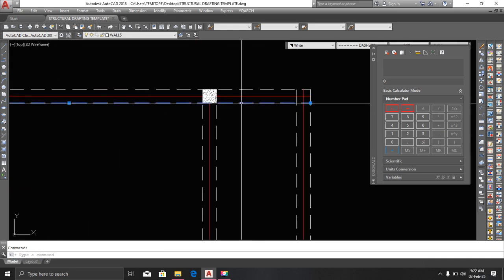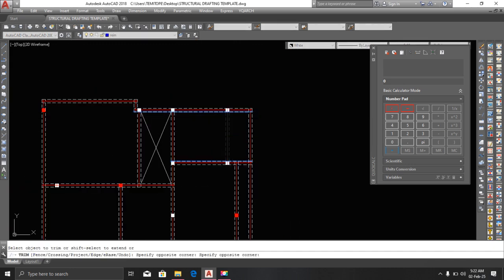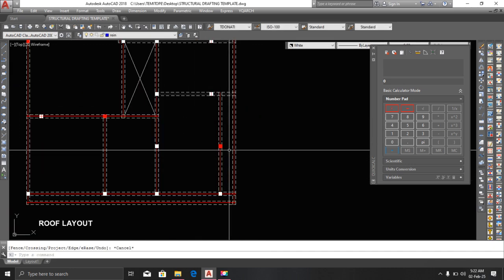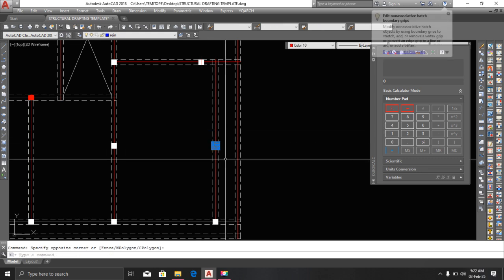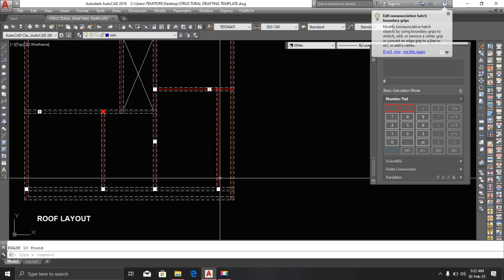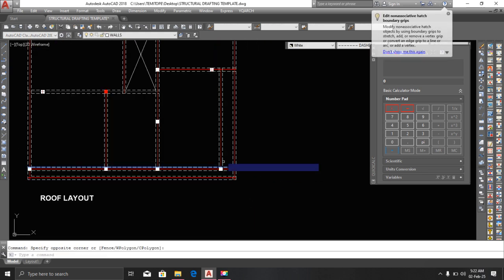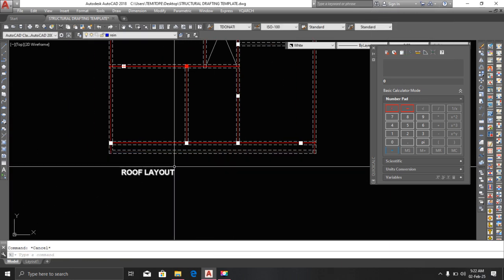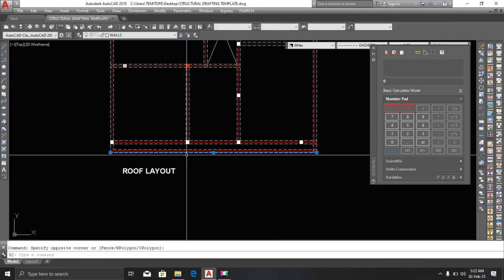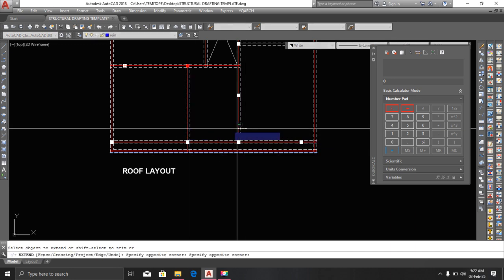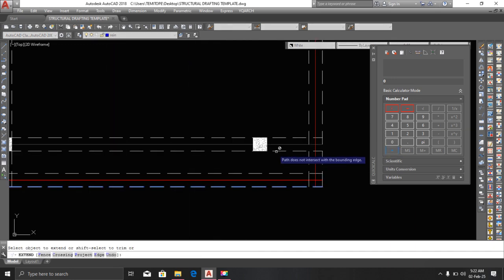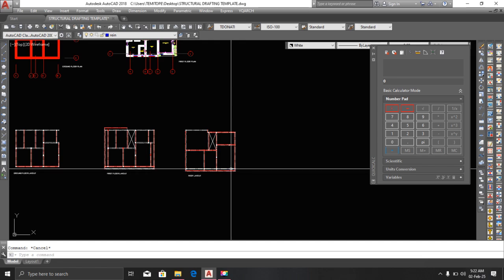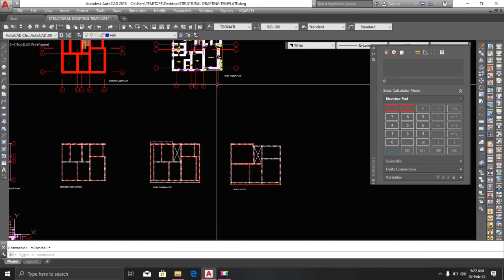So just try to save or something like this also. This one is not continuing, so you have to remove this. We have something like this. So now for here, I'll just extend this. Let me confirm if this is continuing at the edge here.